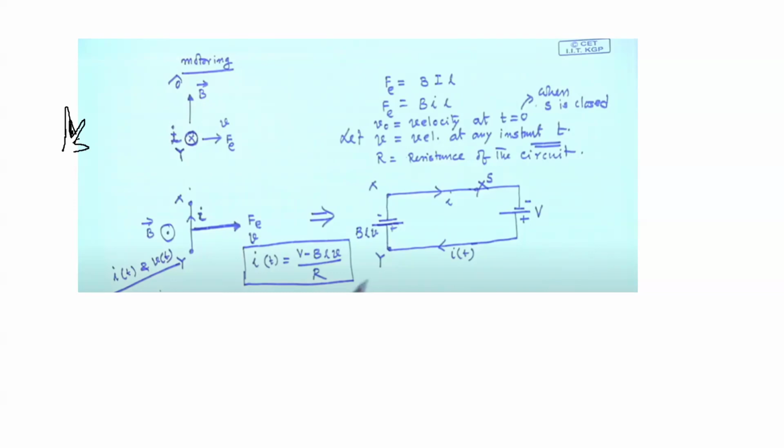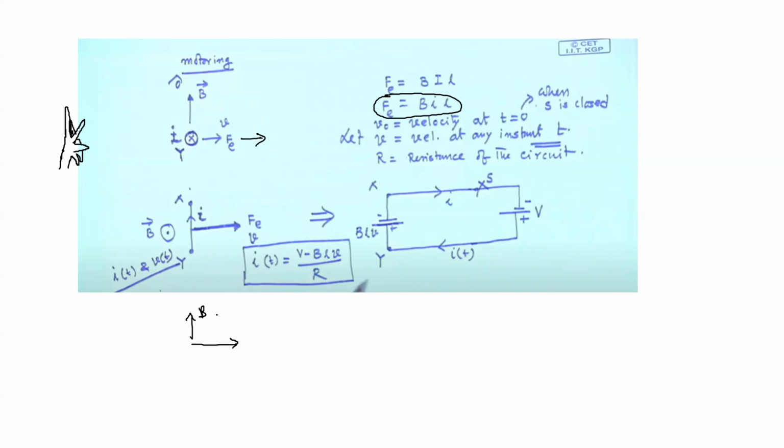These are your other fingers. Okay, so you will see that this thumb is pointing in this direction. So the force experienced is in this direction, and we know that the force is given by BIL. We have seen that. Now what we will see is that the force is in this direction, and B is in the upward direction.